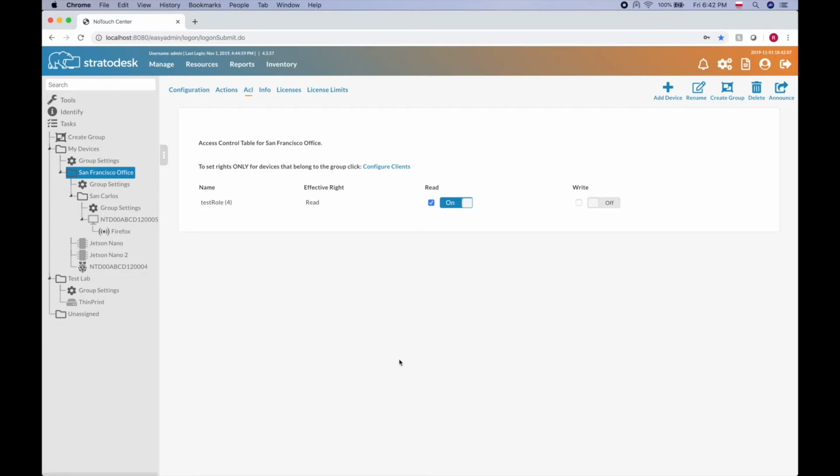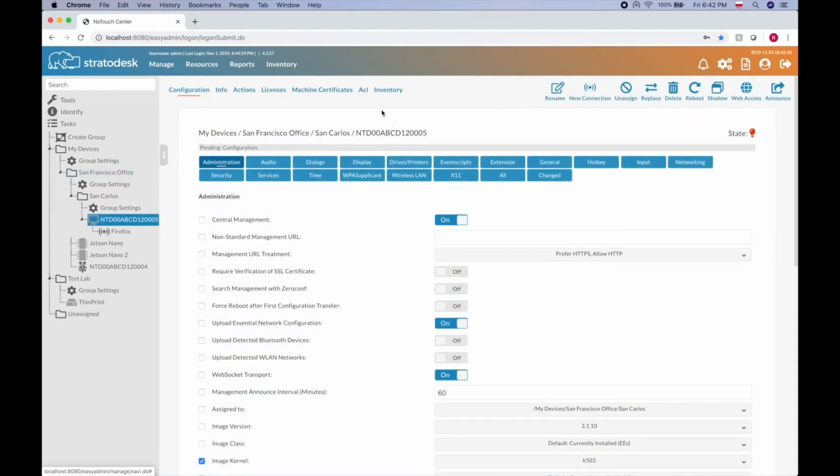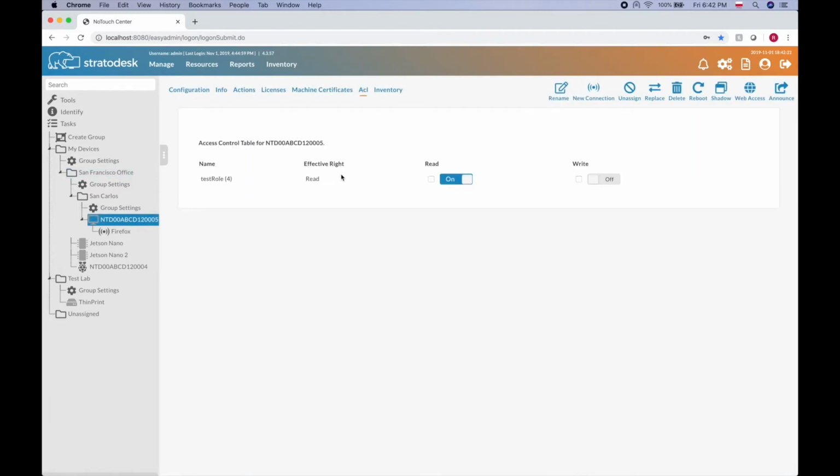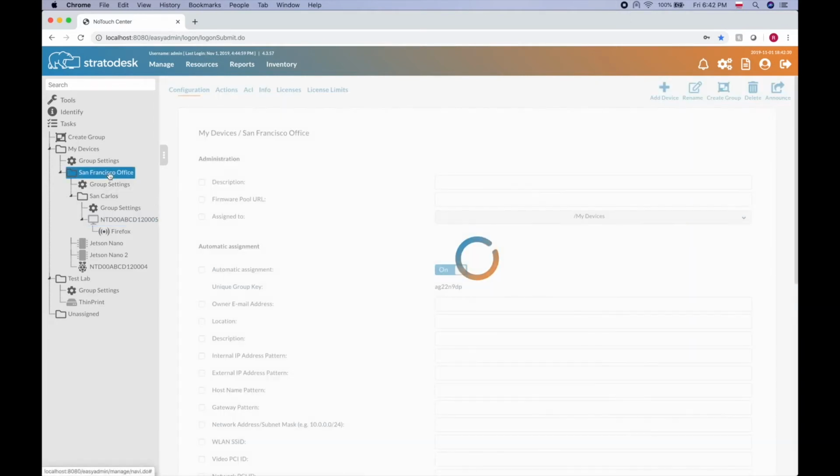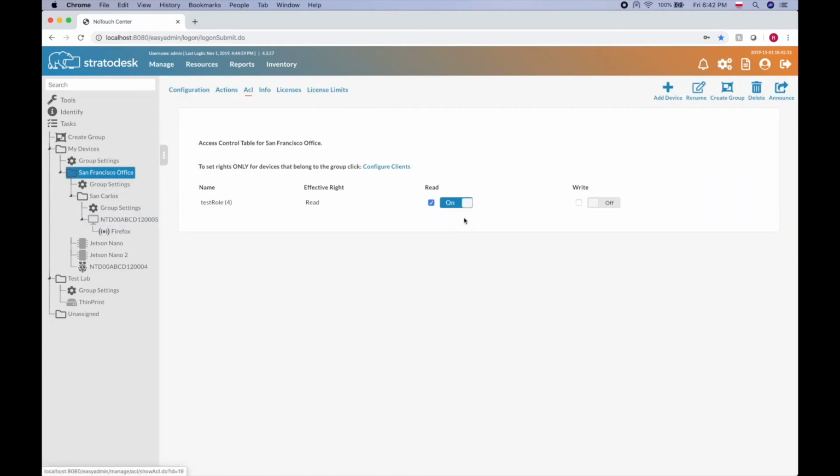So here's how it goes. Right now, you can not only set the rights on a group level, but you can also change them on the client level. So if you click on the client, you will have the ACL table as well. And of course, this client has a read access because it inherited it from the San Francisco office read, right?